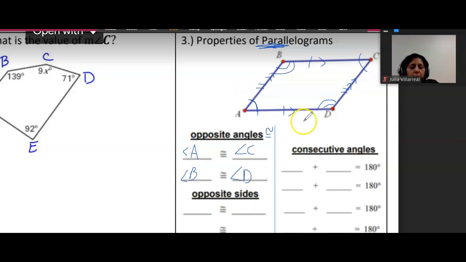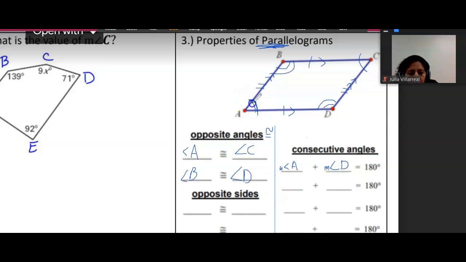Okay, and then another thing about the angles is that their consecutive angles are supplementary. So supplementary consecutive angles add up to 180. So consecutive means right next to. So the one right next to angle A, the one that comes after, is angle D. So the measure of angle A, that's M for measure, plus the measure of angle D, like in door, equals 180.